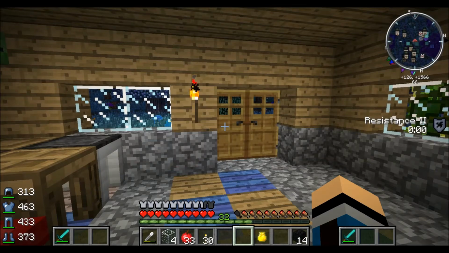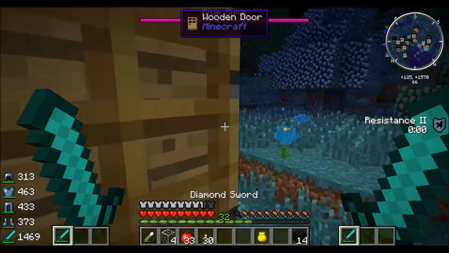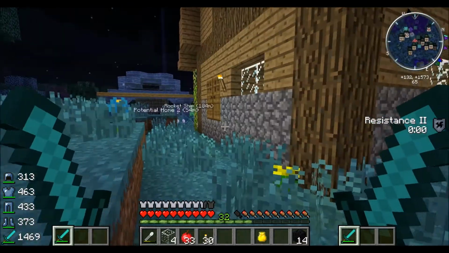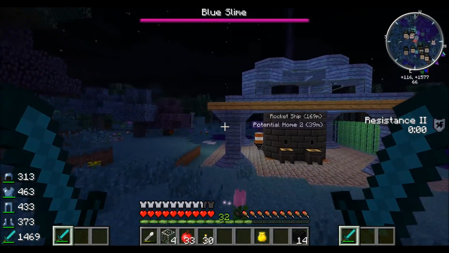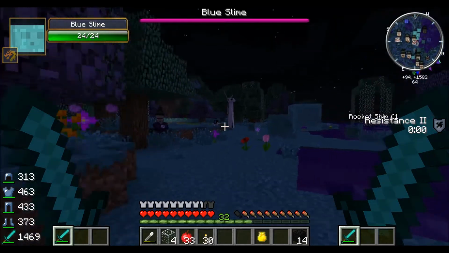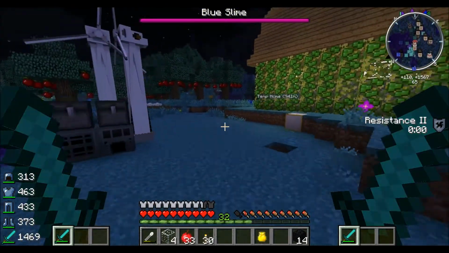Alright, I'm back, and the reason that I came back is I actually saw, yep, we've got a king slime spawned somewhere. So I'm going to try and find this king slime, take it on. We've got resistance, we've got some armor, and there's our king slime. See if we can take out the little ones that spawned around it first.